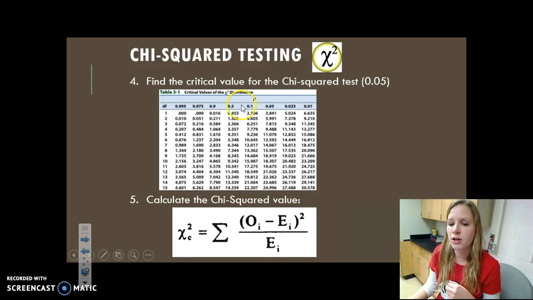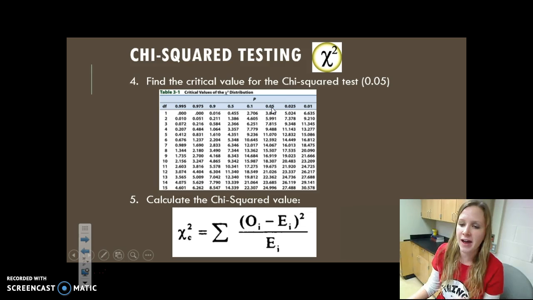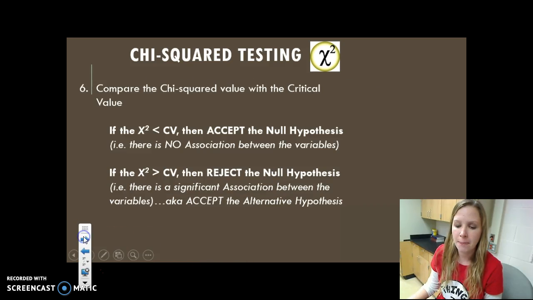And then you're going to use that table. Again, you're always going to go to the 0.05, which is the 5%, and you're going to go to that degrees of freedom. You're going to go over, and the number that you see will determine if you accept your null hypothesis or you accept your hypothesis. And then again, you're going to use this chi-square value. Remember to do the sum of all the portions. That seems to be easily forgotten.